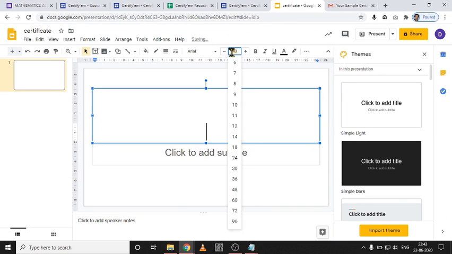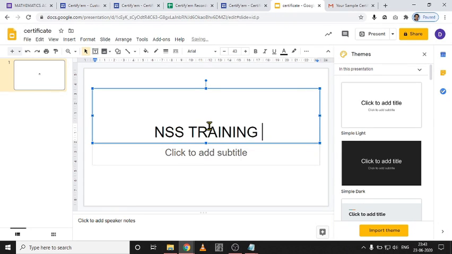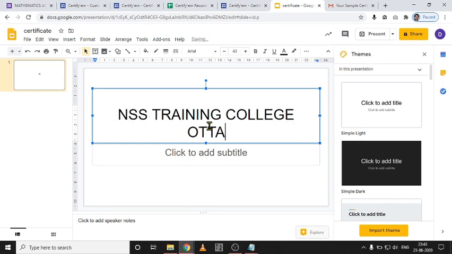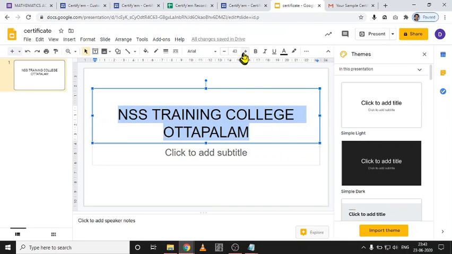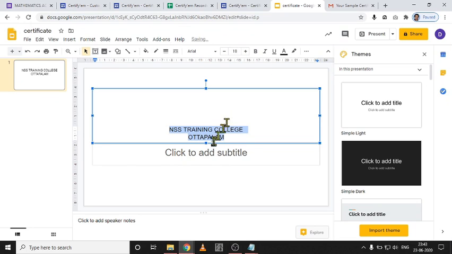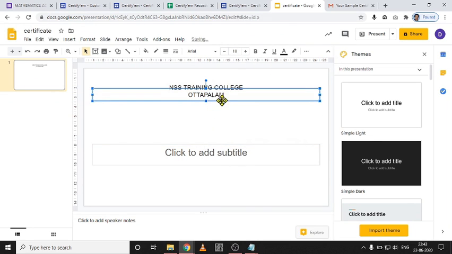Reduce the font size to 18, and I type the name of my college, NSS Training College, Vattapalam. Okay, again this size is very large, so I want to reduce it. Yeah, this size is enough. Vattapalam. You can add other things.